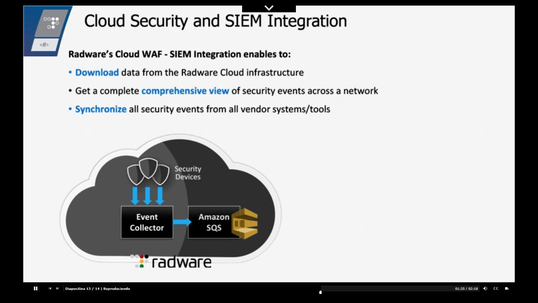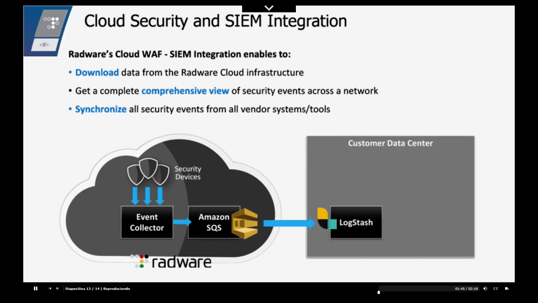The event queues are implemented on Amazon SQS queuing. The queues are fully isolated with permissions only for the tenant that owns the queue. When a tenant is registered for SIEM services, the events that are generated by Radware Cloud Services are sent to their queues. The customer deploys Logstash, or optionally another log collection solution that can interface to Amazon SQS. Logstash securely connects to Amazon SQS to pull their security events waiting in the queue.